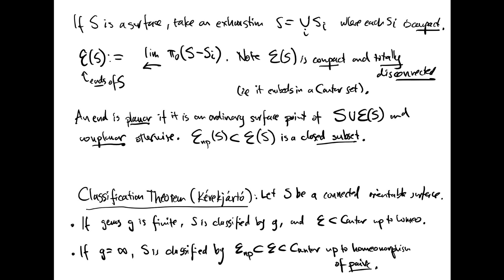Let's take an exhaustion by compact subsurfaces, S_i. For each surface, S_i, you can remove it from S and look at π₀ of what's left over. An inclusion of S_i into S_(i+1) induces an inclusion of S - S_(i+1) into S - S_i. So there's a map on π₀ in the opposite direction, and we get an inverse limit of maps on π₀. Since the surfaces S_i are compact, π₀ of the complement has finitely many components, at least if we're assuming the surface S was connected to start off with. And therefore, the inverse limit is an inverse limit of families of finite sets, and is therefore a compact, totally disconnected topological space that we call the space of ends of S.